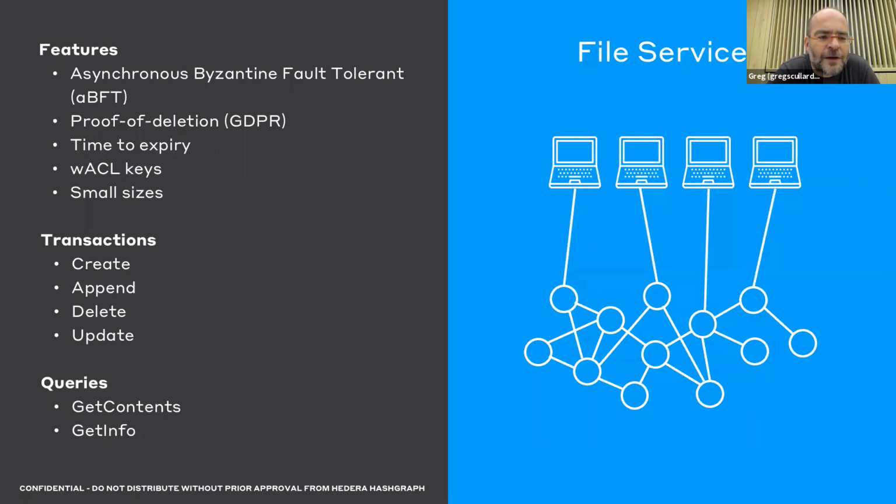Files can have WACL or write ACL keys. So I touched on control mutability earlier on, and this is one of the areas where this prevails. So what do we mean by write ACL keys? Well, if you create a file on the Hedera file service, you can attach to that file one or more keys. So again, a single key, key list, threshold keys, nested key structure, however you see fit.